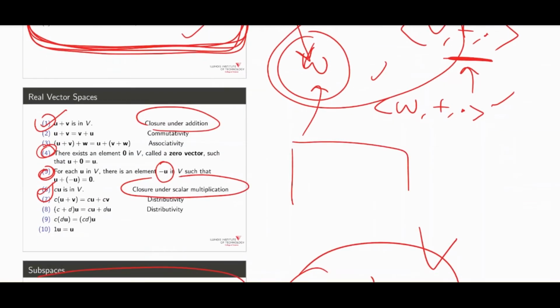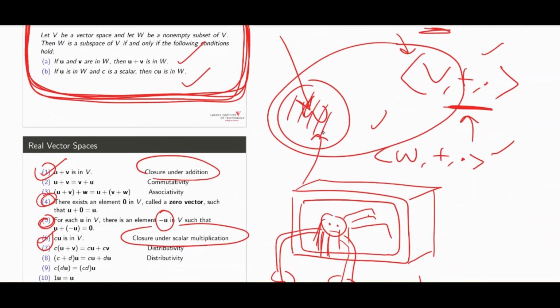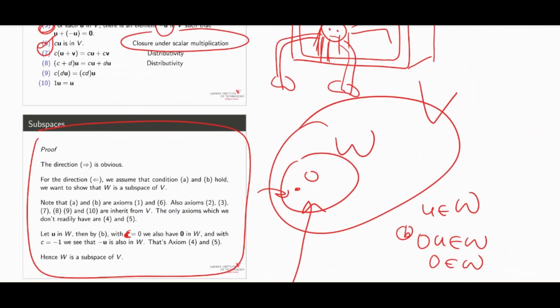So remember, this is like a very scary Japanese ghost movie where the ghost, with long hair, can climb outside the TV. This is not good. So this is not a closed operation. You don't want to watch a scary ghost movie where the ghost can actually climb outside of your TV and kill you. So we don't want that to happen. We want everything that is in here to stay inside here. We want a closure property.